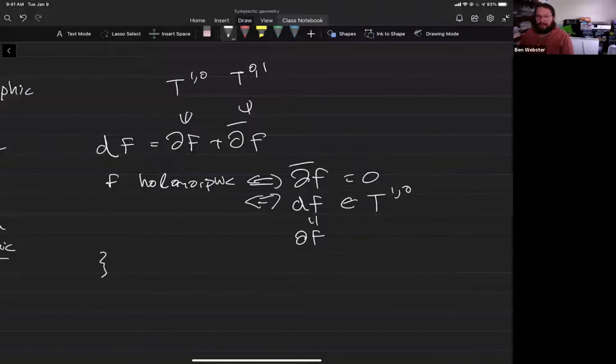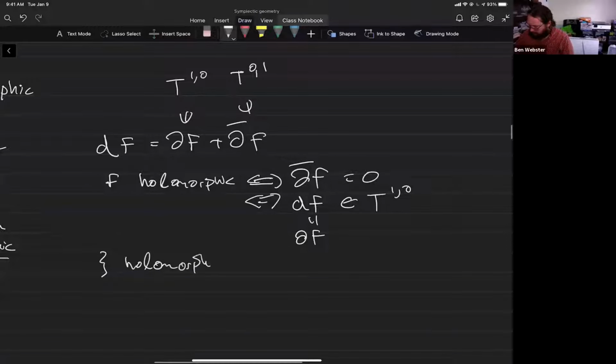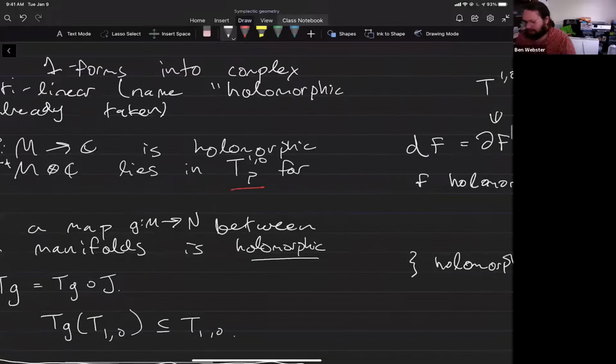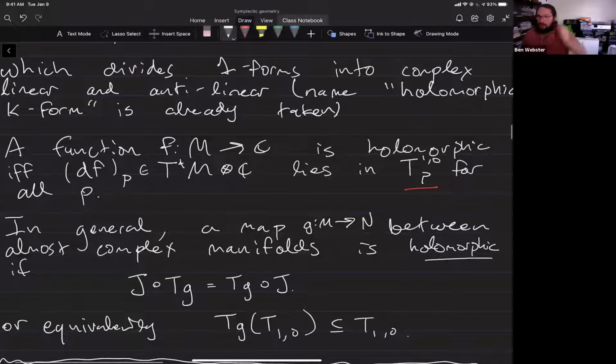So in general, people say that a k-form is holomorphic if, usually this means that del bar of it is equal to 0. So it has trivial derivatives in the anti-holomorphic directions, and that involves the derivatives of the values. This is going to be easier to explain when we've talked about things more in coordinates, but that's what's going on there. Being a 1,0 form tells you nothing about how the one form varies as the point changes. It's a purely tensorial property. It's just a statement about what kind of covector you are at each point, whereas being holomorphic is a property that involves taking differentials.